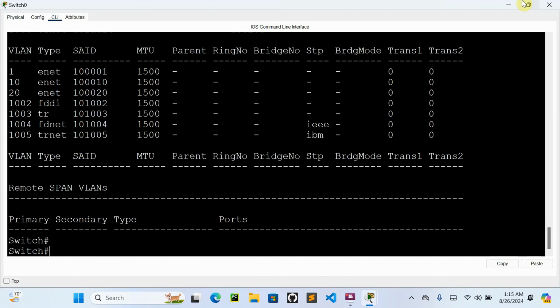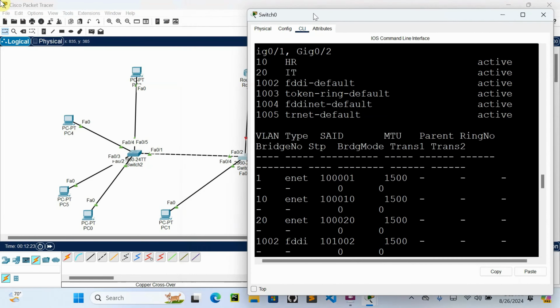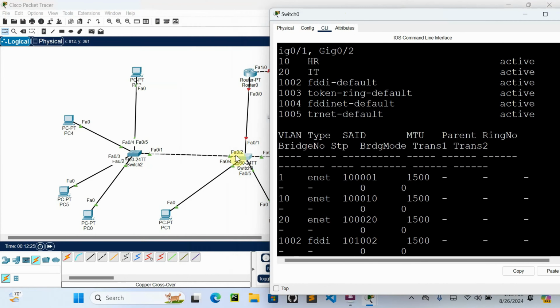For example, we have FastEthernet 0/2. We're going to put 0/2 in VLAN 10.